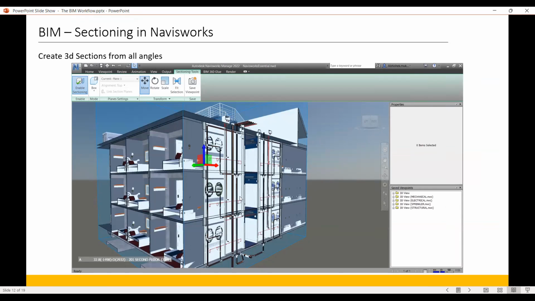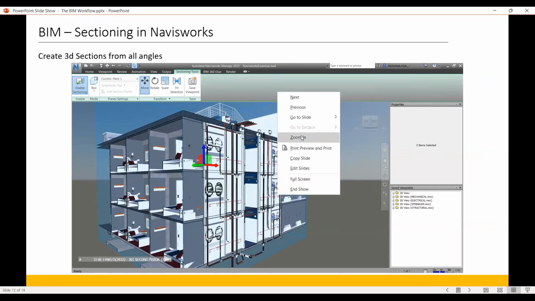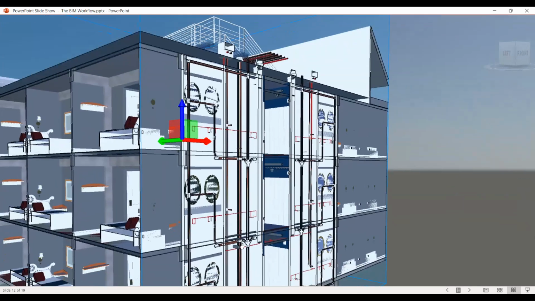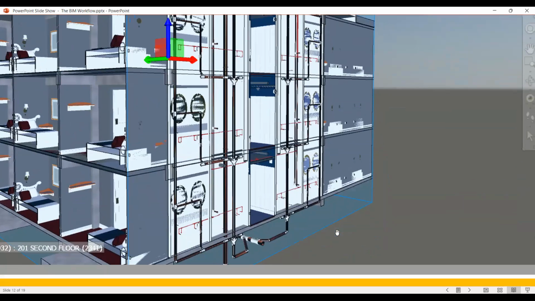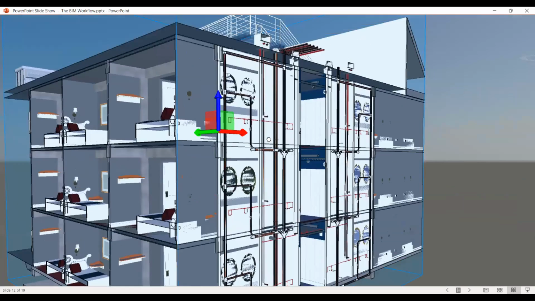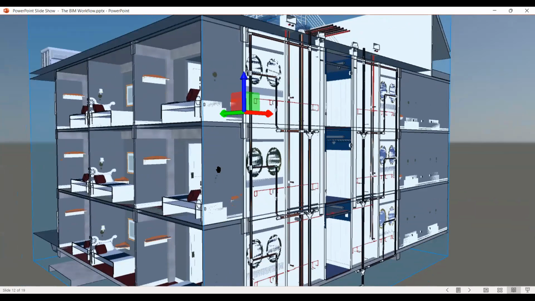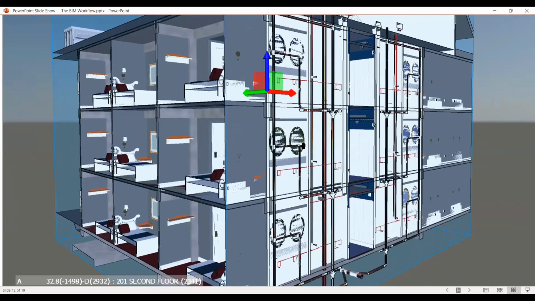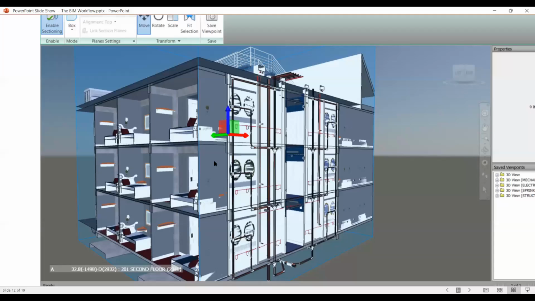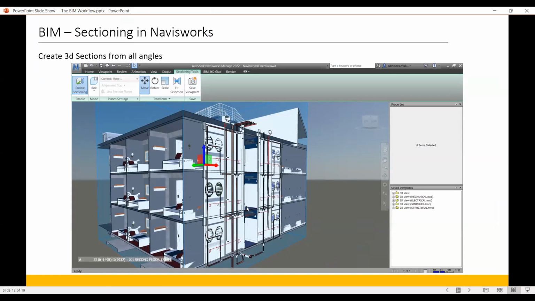Let's say I want to see the piping, whether it goes with my architecture and plumbing layout. If I zoom in again, you will see that all these pipes are actually coming from one level and then going on to the other level, and then finally going on to the drainage of the site or the supply. Accordingly, you have the other type of section also, which is showing the interior section, and we can correlate both of these. This is a section from within wall, and Navisworks has a good sectioning capability. Even skew sections can be cut directly in Navisworks.